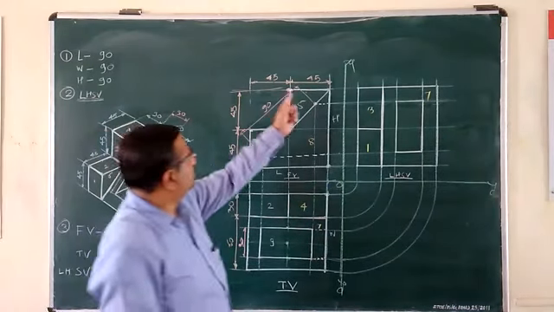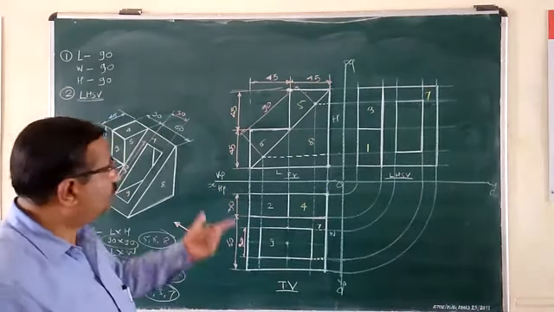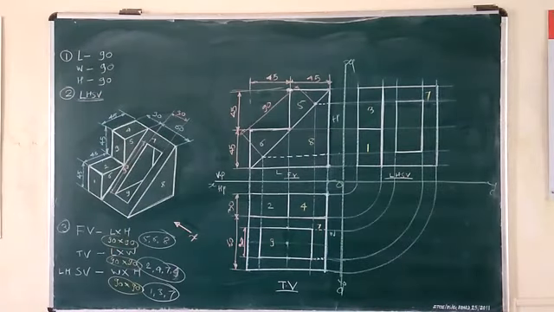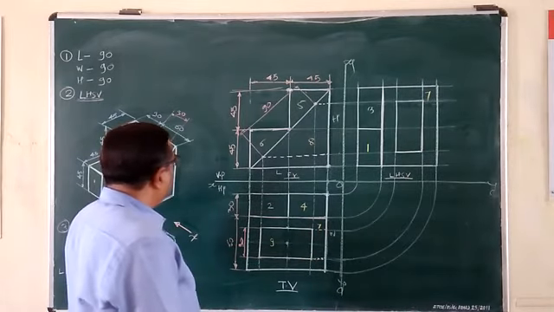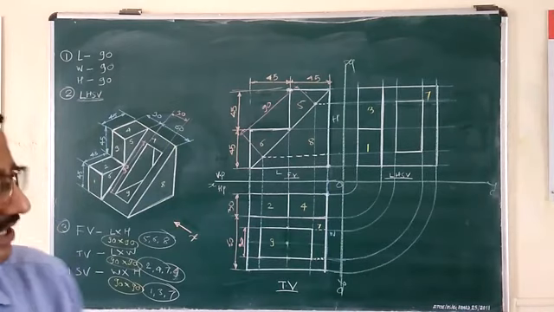True length is this much. Apparent length appearing is this much. No need to show the apparent length. One should not show the apparent length. Only true lengths have to be shown. So this is the front image, this is the top image, and then the side image. This is nothing but the conversion of this 3D pictorial or isometric view into three two-dimensional orthographic views.